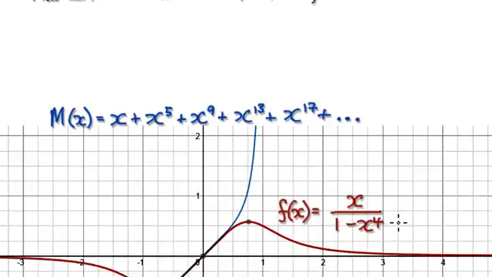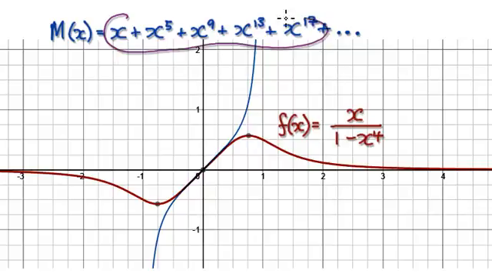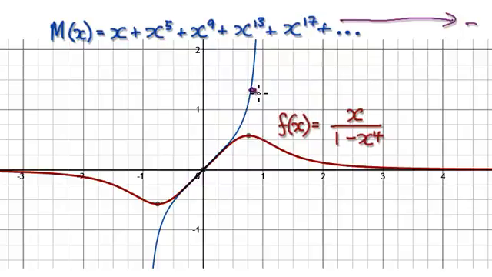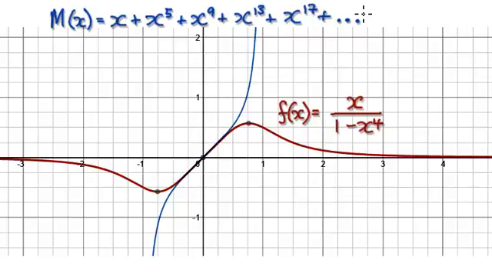Okay, so what that means is if you get a graph plotter and plot this, the red line is our original function. But then if you plot this, it will give you this blue line. If you take it all the way to infinity, this blue line will map on top of this red line. But it's only valid between -1 and 1. So you can ignore what's beyond this.